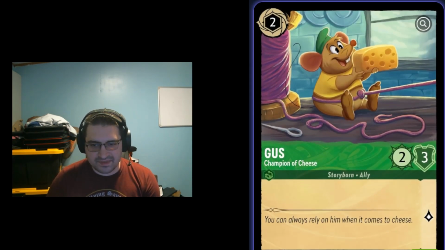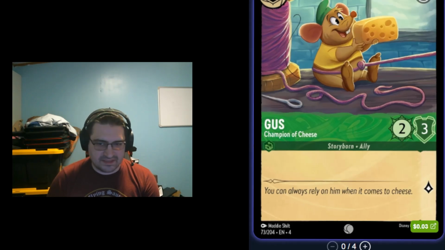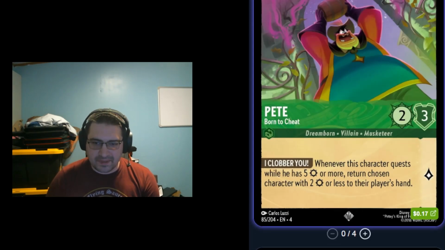Gus, he's just a 2/3 goon or 2/3 vanilla. So yeah, probably D or F tier at best. Pete, whenever this character quests, while he has 5 attack more, return chosen character with 2 or less to their hand. A lot of words in this guy.